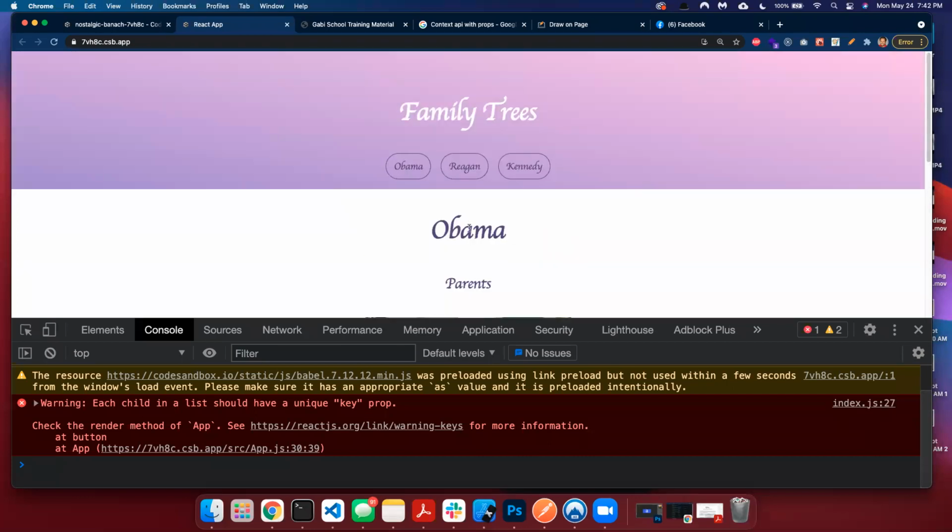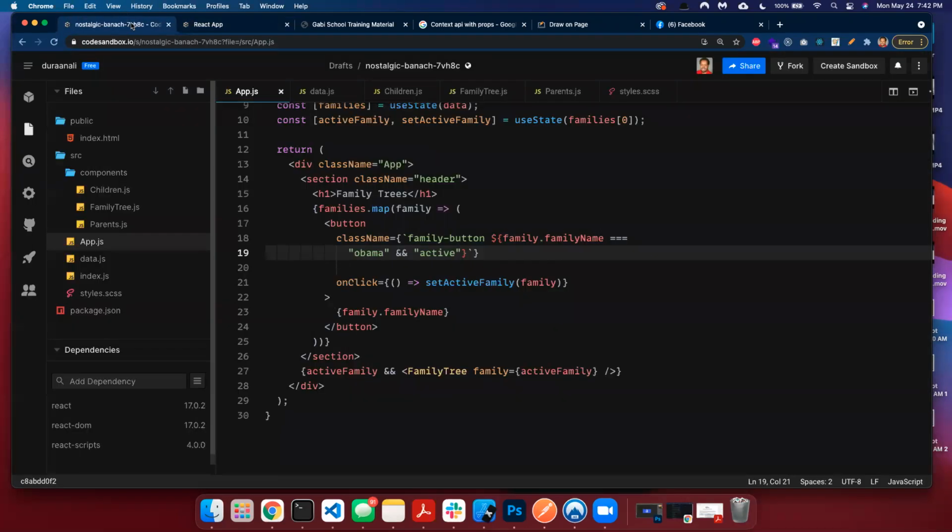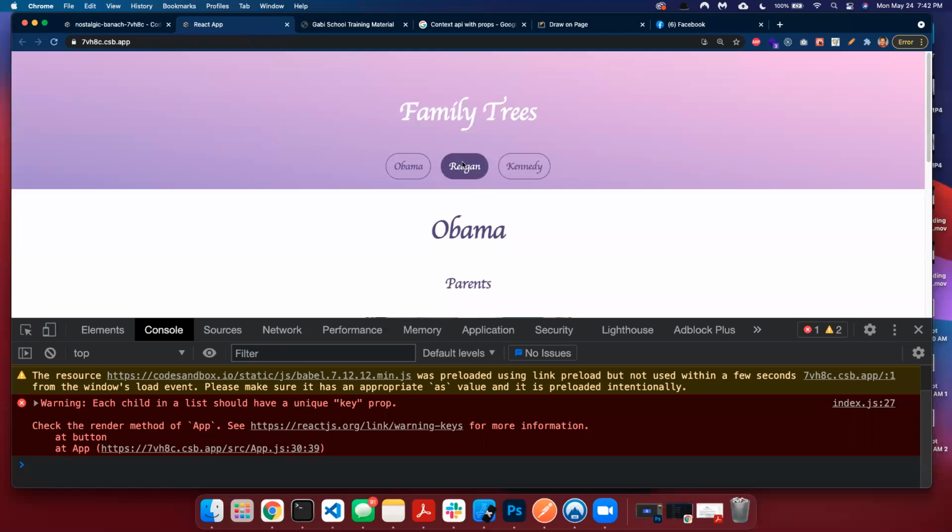So the only family that will show is Obama. If we click the other family, it actually shows the other family. I mean the other way around. Okay, we set this to Obama. Okay, it is shown.